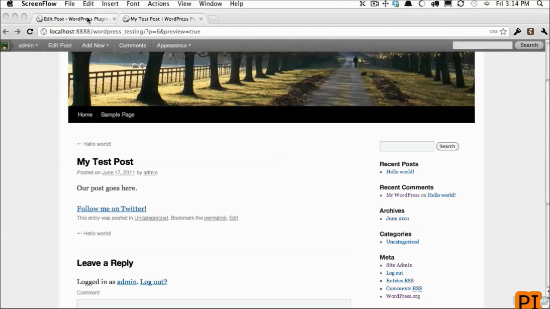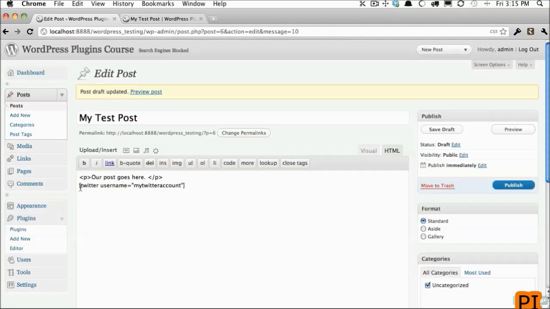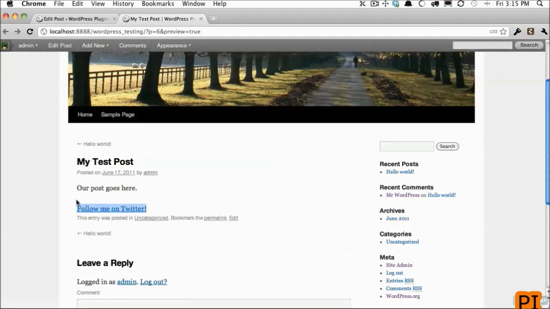Now that we've learned the basic method for creating shortcodes and attributes, let's take it to the next level to do something actually practical. What we want now is when I type in the Twitter shortcode, not only will it echo out a promotional sentence, but it's also going to display a handful of tweets from the account that I specify.